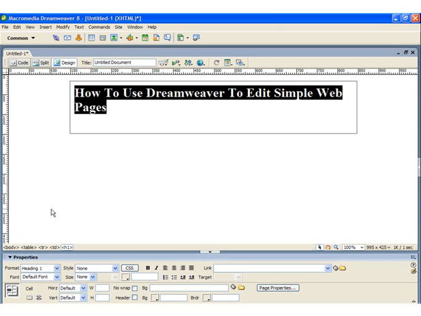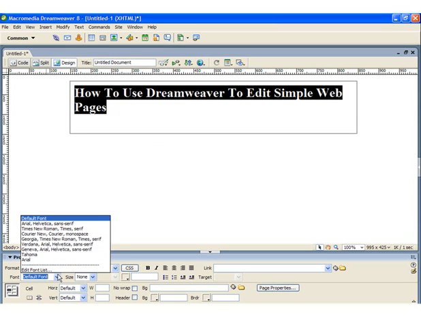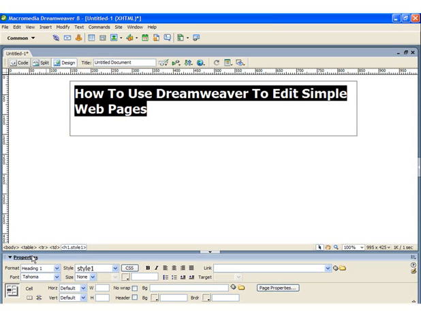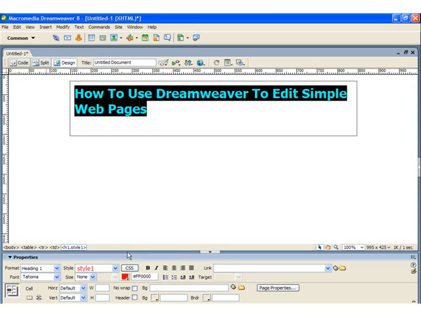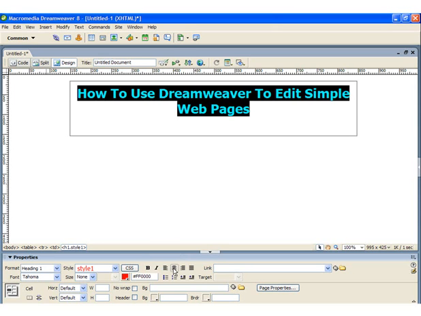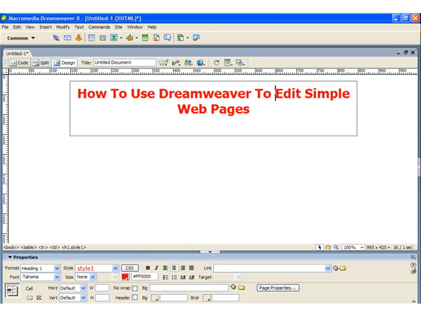I can make other easy changes to the heading by amending different properties. I'll highlight it again and change the font to Tahoma. I'm going to change the color to red, and I'm going to center my text. I also want to change the line break in the heading itself, and I can do that just by clicking where I want to insert the break and hitting Shift plus Enter.